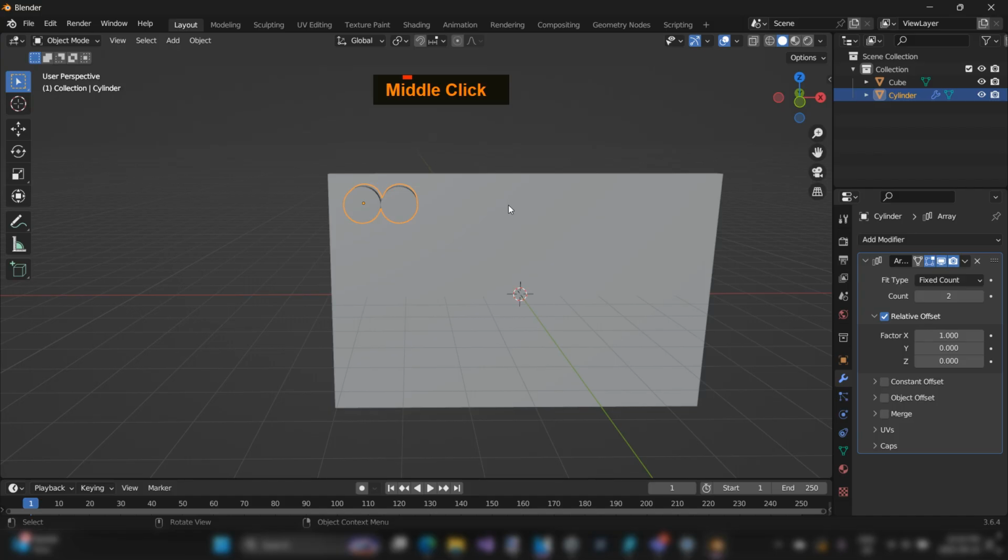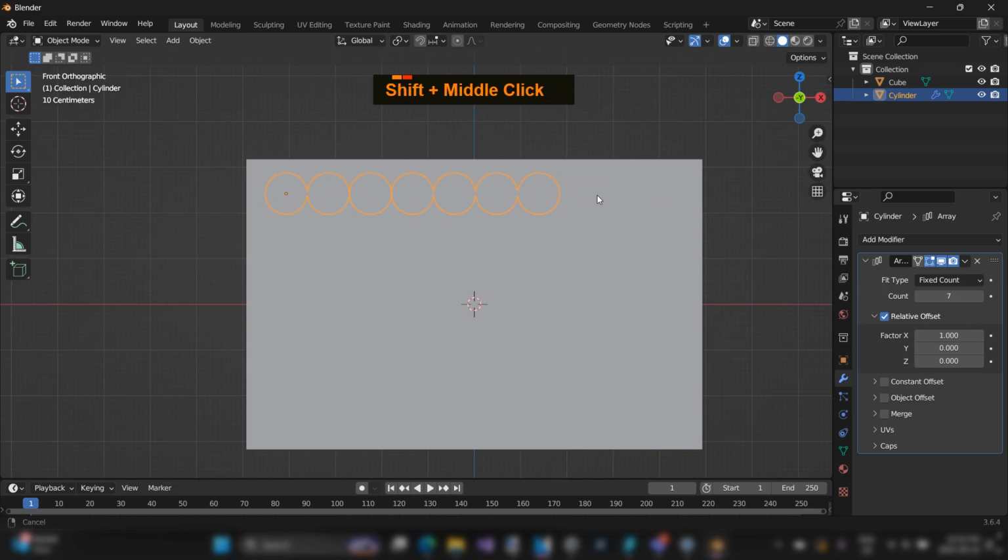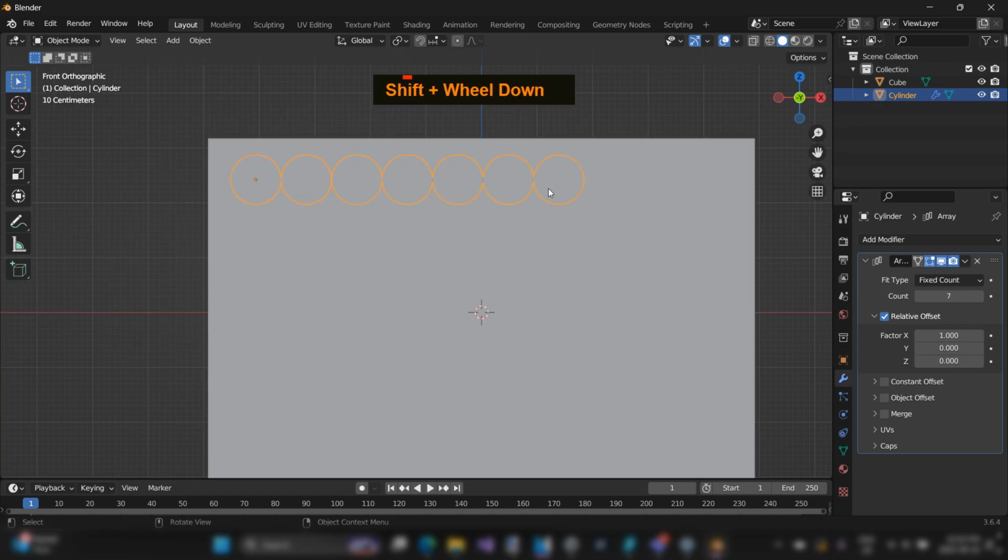7 columns, 6 rows. Since I'm already on the default X-axis, I'm going to go 7 across, increasing my count property. And these holes are basically touching each other at one particular point. I need some space between them. So this factor X, I can just increase until I'm happy with how far they're spaced out.